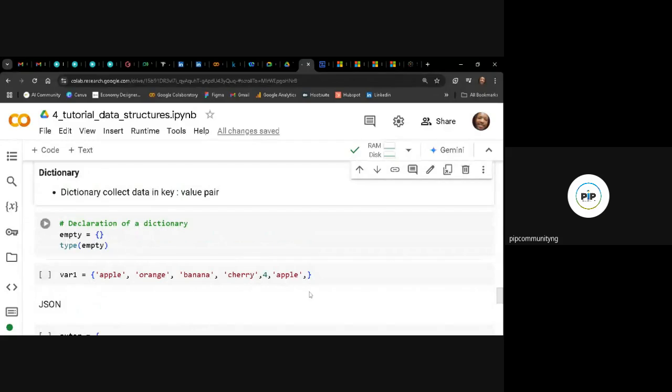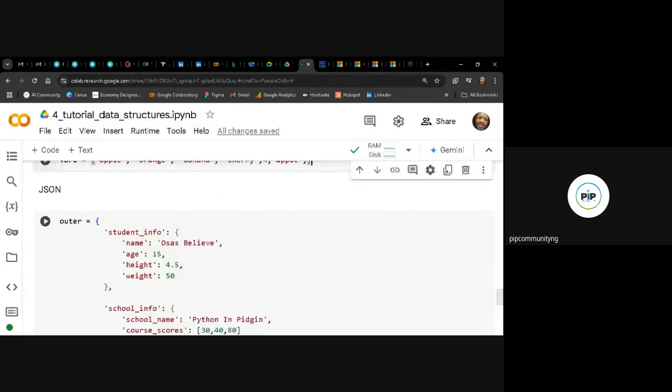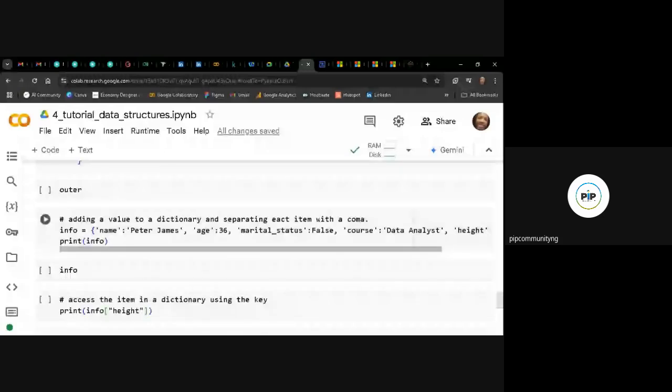Now, this variable we declared here is a set. This one you see is a dictionary, and this is a dictionary. All right.